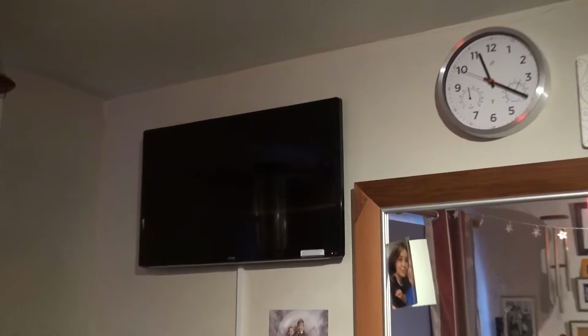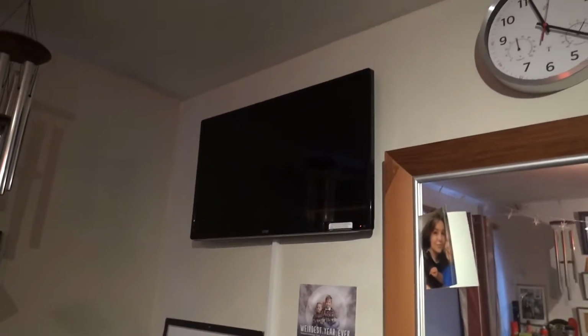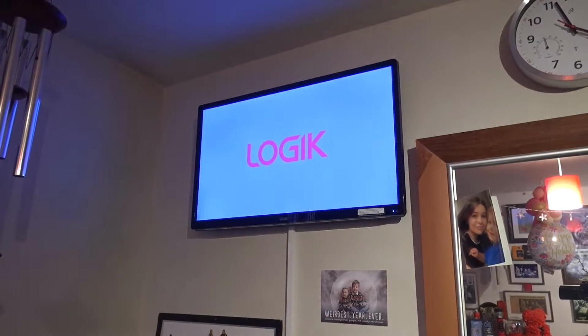And yeah, right, let's crack on. In front of you is a Logik TV. That's a smart TV, and I've just got a normal digital aerial going to it at this moment in time, which is attached to the house outside, funnily enough. So last night I was trying to watch some TV, and I don't know whether it'll do it now, but let's turn it on and wait for it to boot up. There we go.